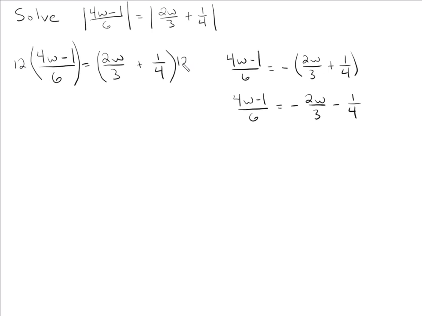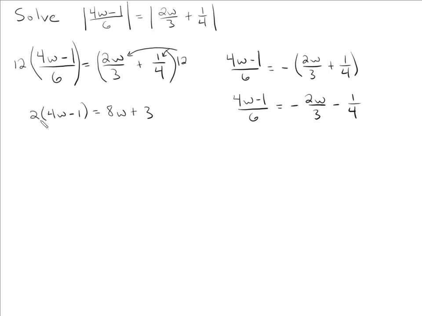So multiplying both sides by 12, remember that in this case we have to distribute that 12 to both of these terms. On the left side, the 6 and the 12 are going to cancel, leaving us with 2. So we'll have 2 times this left side numerator, and then on the right side, notice that when you distribute that 12 in there, the 12 and the 3 are going to cancel, leaving you with 4, and then multiplying the 4 times that 2 there, you're going to have an 8. So 8w, and then similarly here, 12 over 4 is 3. So that's the equation that we have now.